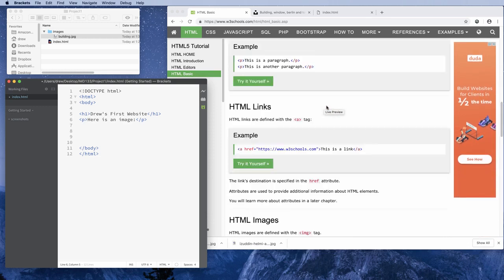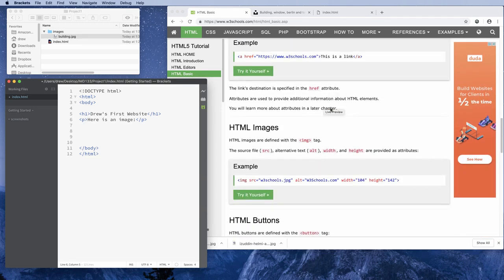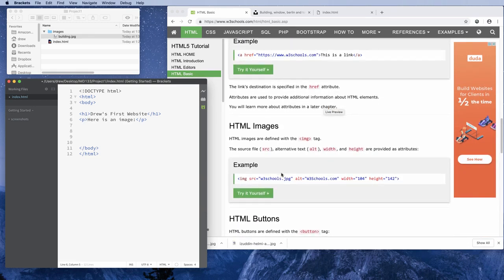So I'll scroll down, look for images, and you'll see quite a few things here. You'll see the W3Schools JPEG that they're using. Here's the image tag, and there's going to be a width and a height and an alt tag, which is what the browser would read if it's displaying for disabilities. So you do have to put in all of that for your website to be compliant. So you do need to follow this code exactly. So I'll type this out. I'm just going to type it in here.